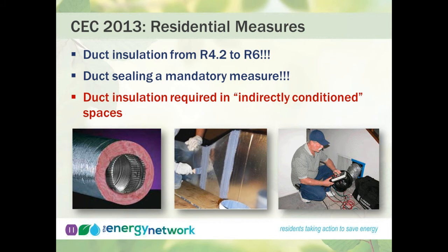Back with the ductwork, there's also an improved insulation value. We went from R4.2 to now R6. So we're a little thicker, with a little more improved insulation around the ductwork. In multifamily, the spaces are tight and we have chases to bring the ducts from space to space to the outside, so you now need to accommodate not only the duct size, but also the insulation size around it for those chases. So now we're at R6, the greater insulation value.